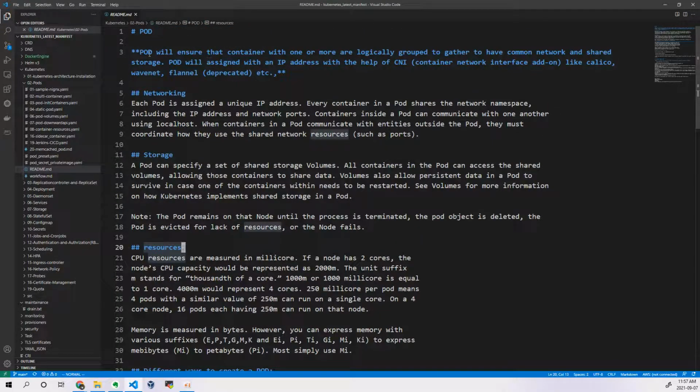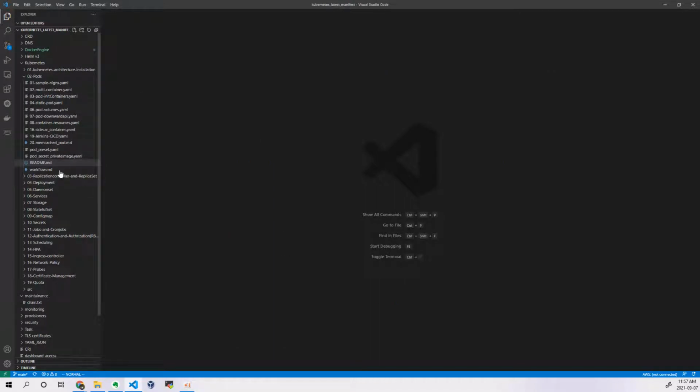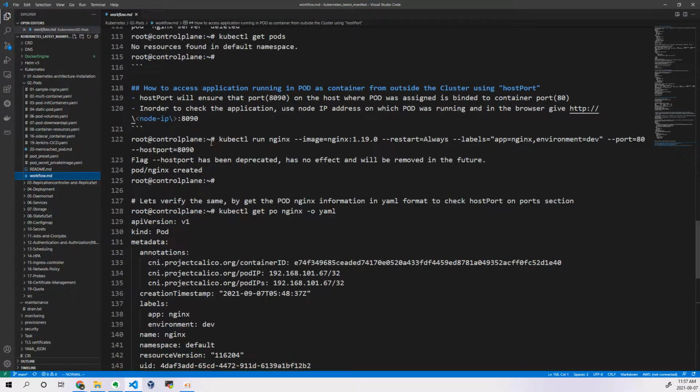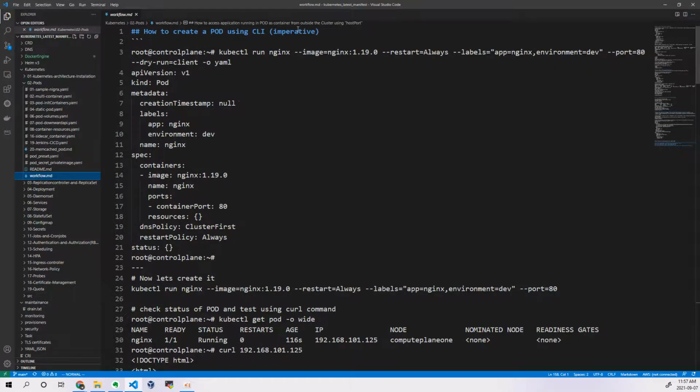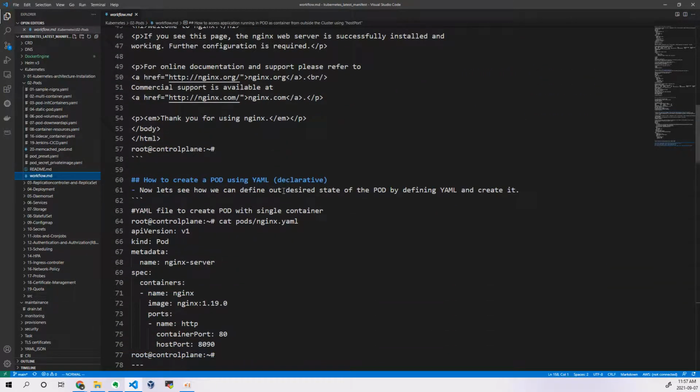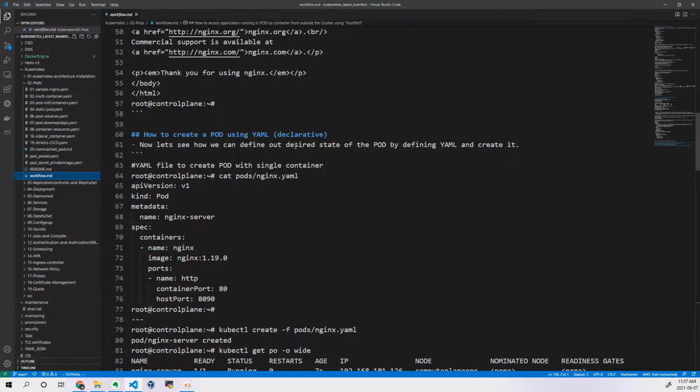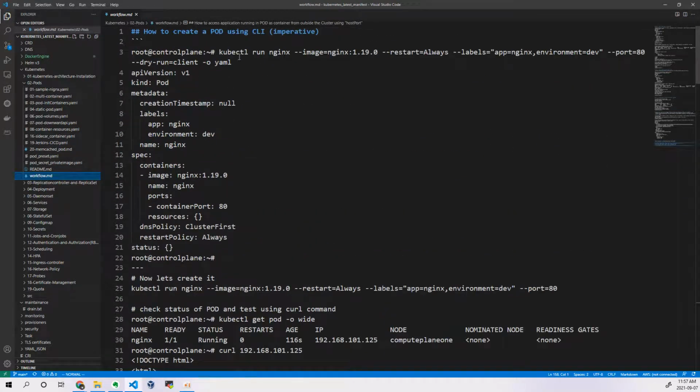But the pod definition I have already written in this documentation, the GitHub link which I've already shared with you. You can just read this documentation. It is under Kubernetes; look for pods and open the README file. That's all. Now let us take a sample example. You can see I have written the flow here as well: how to create through the CLI, which is called imperative, and how to create through a YAML file, which is called declarative. We can follow both methods. So let me take this.